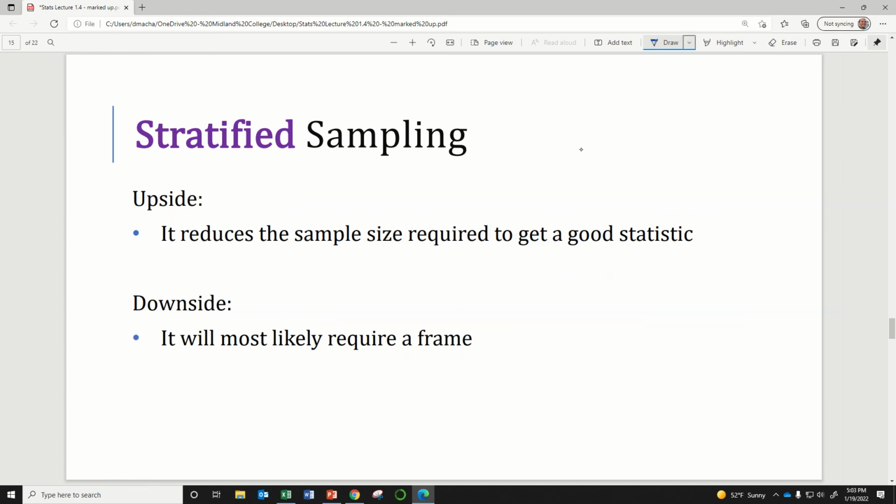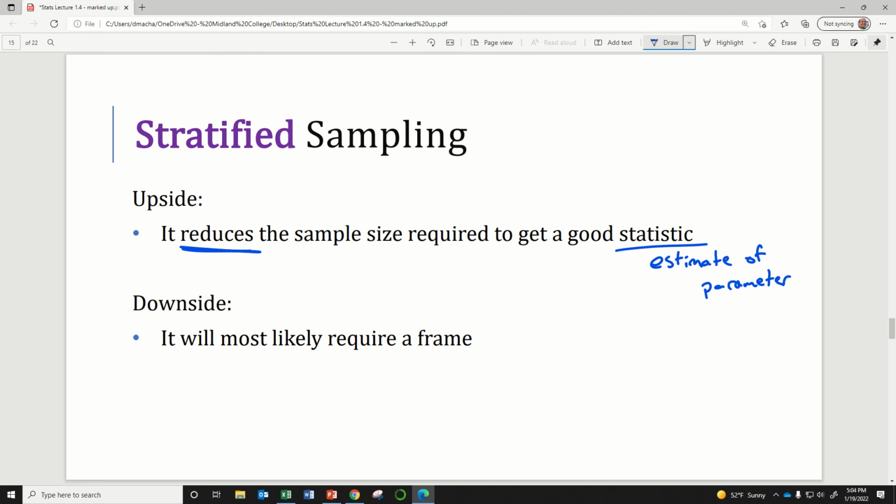The upside of stratified sampling is it actually does reduce the sample size required to get a good statistic. Remember, a statistic is an estimate of the parameter that you're trying to study. And the way that works, basically, is that with simple random sampling, you are kind of relying on the randomness of the random number generator to select people that belong to all partitions, right, that belong to all of the strata.